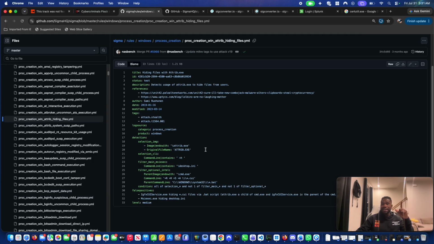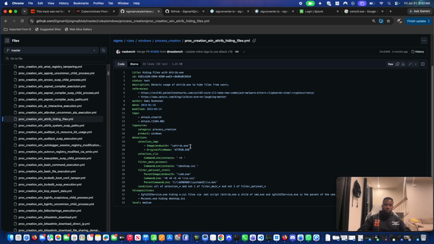attrib.exe is used to hide files. Sometimes in investigations you will see that this particular process is being used to hide certain files. It says it detects usage of attrib.exe to hide files from users, so you will not see them in the regular common paths, right?